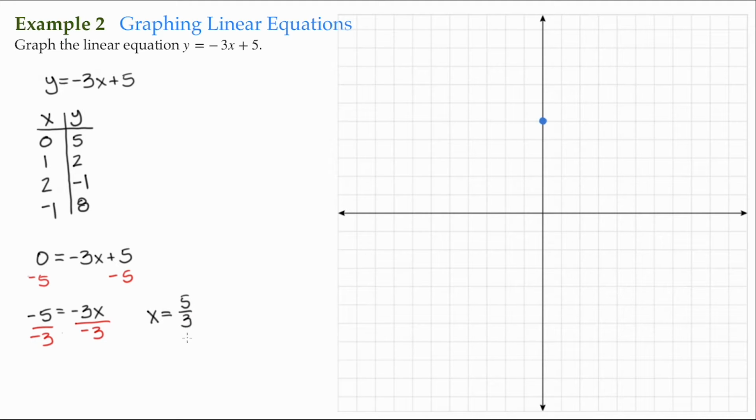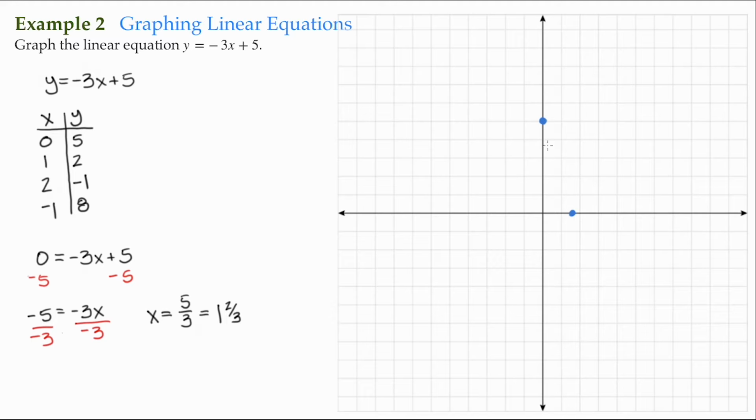5/3. And 5/3 is the same as 1 2/3, right? So the problem is trying to find out exactly where 1 2/3 comes in over here. Here's 1, here's 2, so it's probably right around here maybe. So then I guess you could see that the line will go right through here, similar to what we just did with our xy table.